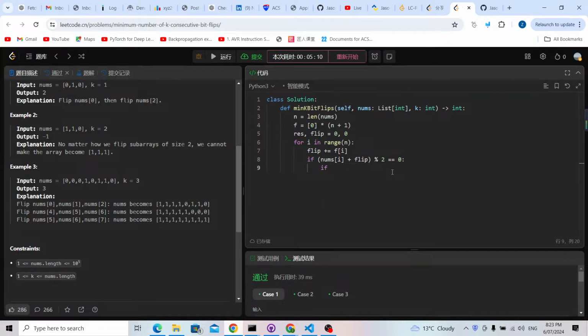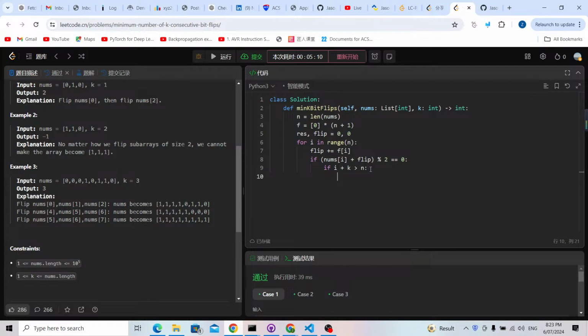But there's a boundary case if it goes out of the range. So if the i plus the window size k is more than n, definitely this means it is not possible. This means i plus k equal to n plus 1, but the difference array, the length is n plus 1. It means for the index, if it is equal to n plus 1, definitely it goes out of the range.